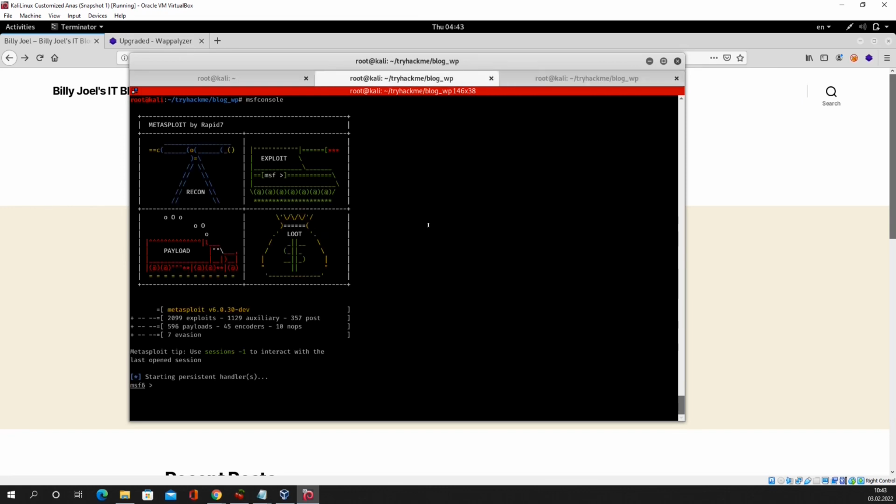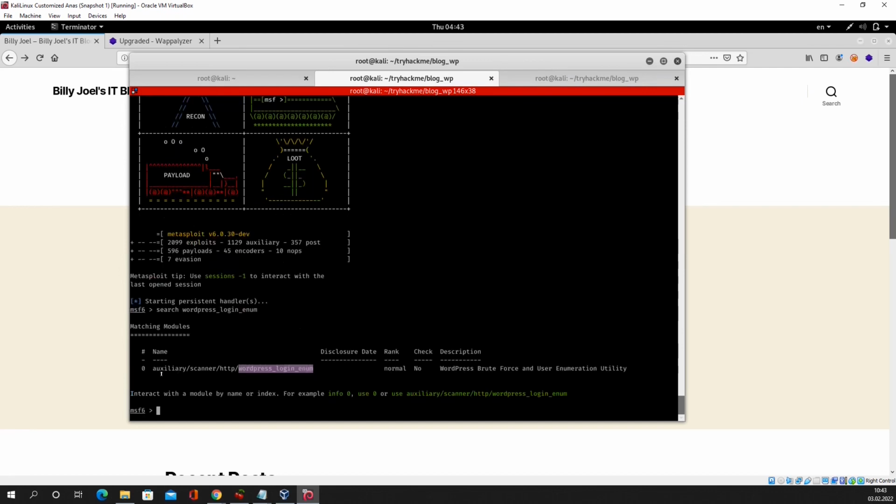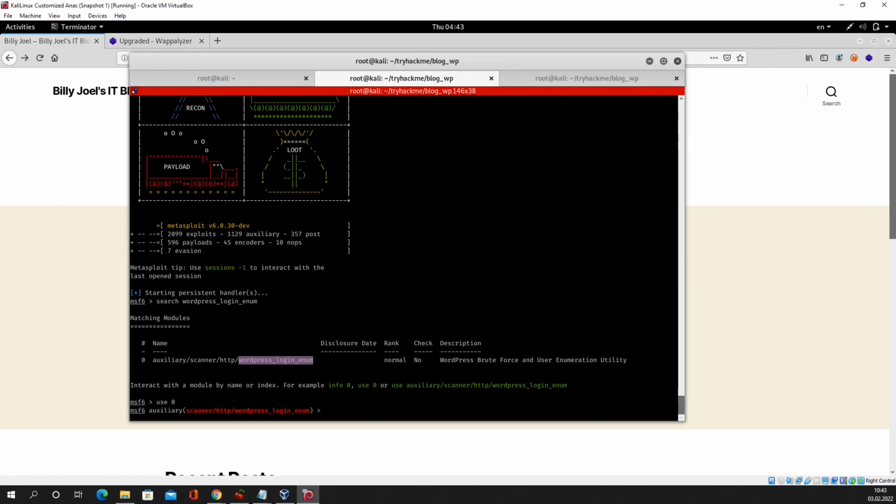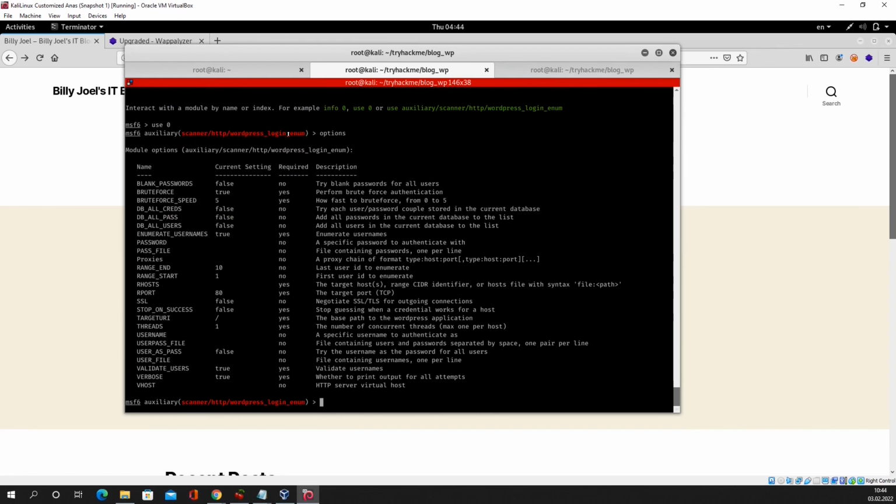So let's see. Search WordPress login enum. Okay, and we have this module. Let's load it. Use 0. Options. As we see here, to run this module we need a pass file, our hosts, and a user file.